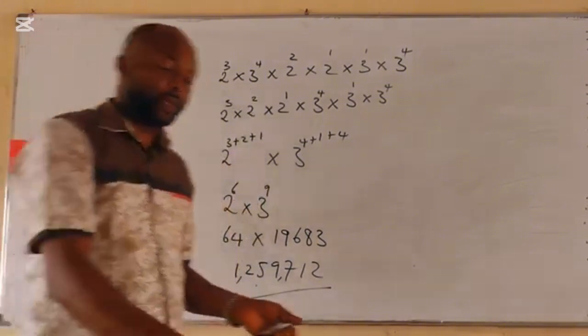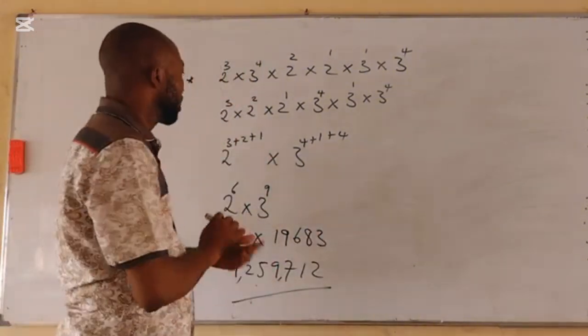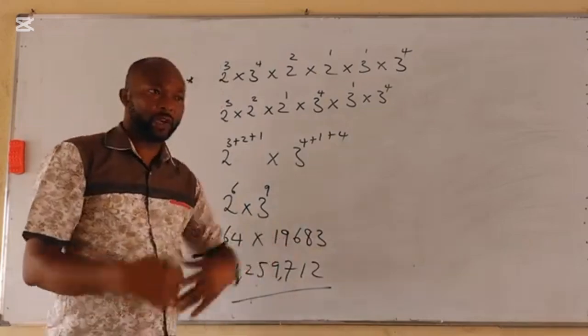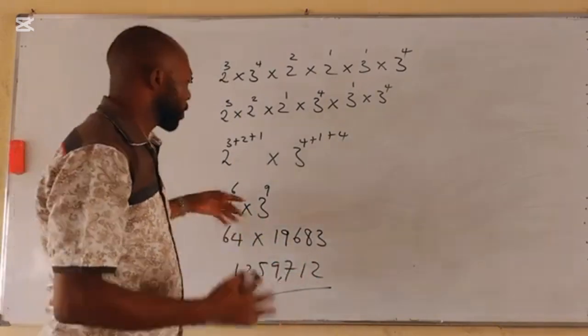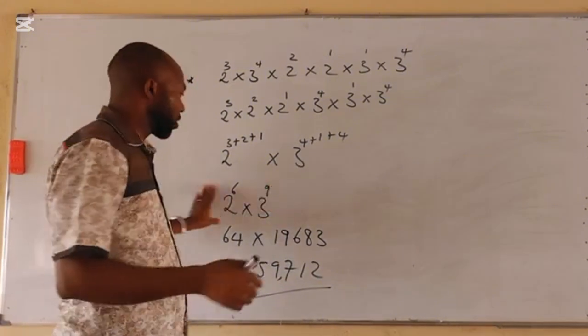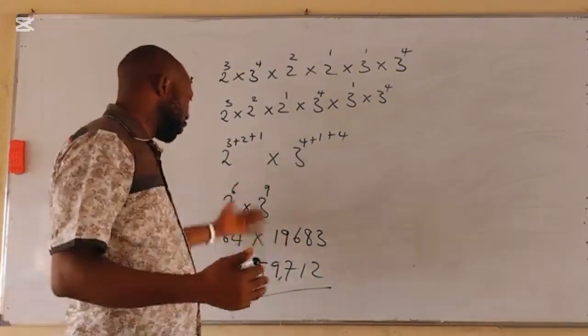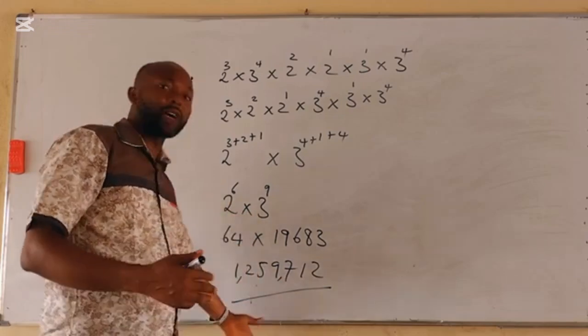So if we're looking for the final answer, we can solve it down here if we want to. But for the purpose of mathematics or indices, we don't mind, we don't care even if you stop here. You're good, we are good. You get here, we understand how you get here. But if you are required to go beyond, you break it down to here.